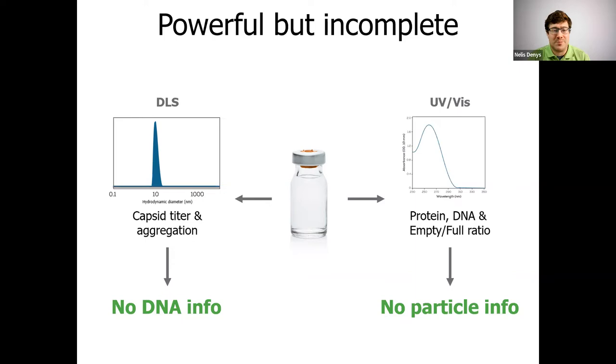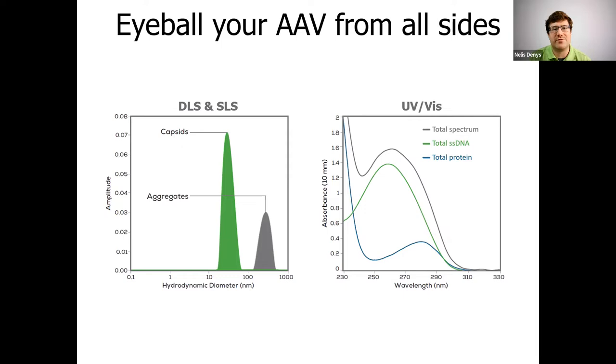So, what if you combine them to get a whole story? And that is exactly what we do with Stunner. So, checking out your AAV with DLS will tell you what shape your sample is in, if there's only capsids or if aggregates have started to ruin things. And while we're doing DLS, it also lets you figure out how much SLS intensity is just coming from your AAV capsids at the right size. And here, that's the green peak on the left, while the green peak here is all the aggregates and larger stuff.